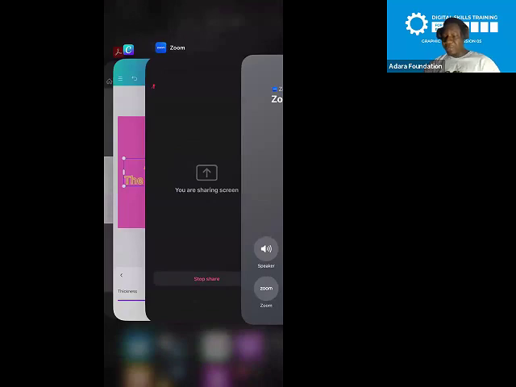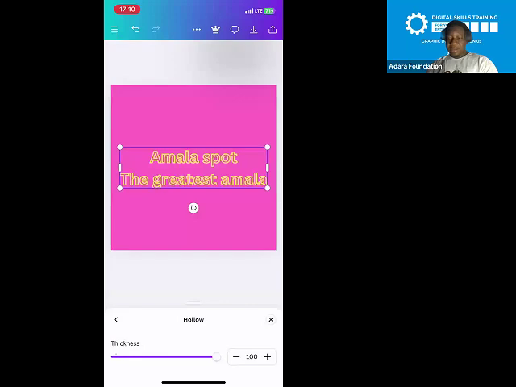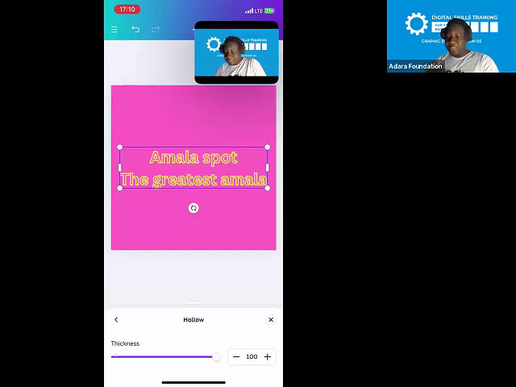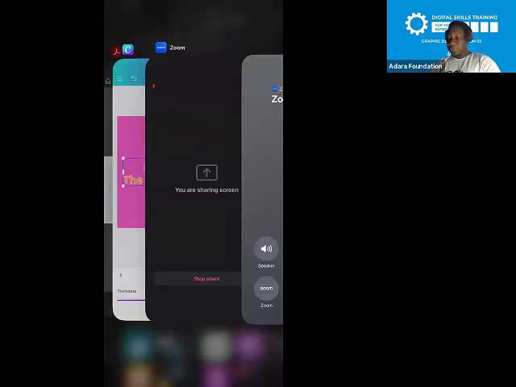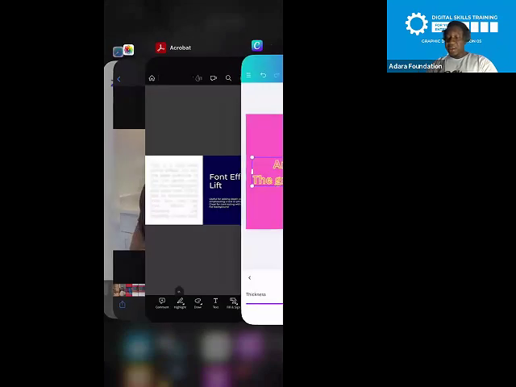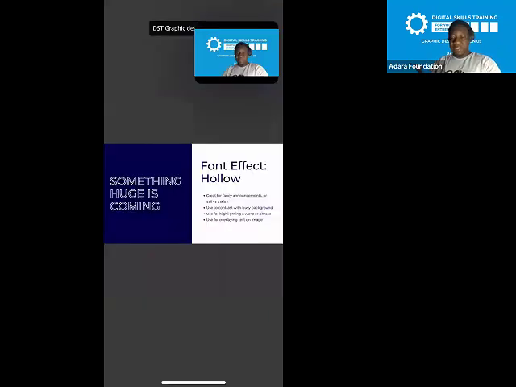I want everyone to think of how to achieve it, how to get this design, just based on using the hollow effect and your understanding of using layering to achieve something like that. So I'm already giving you the assignment ahead. That is what everybody's going to be doing. I'm going to give you hints on how to do it, but I just want you to think about how to achieve this effect, right?